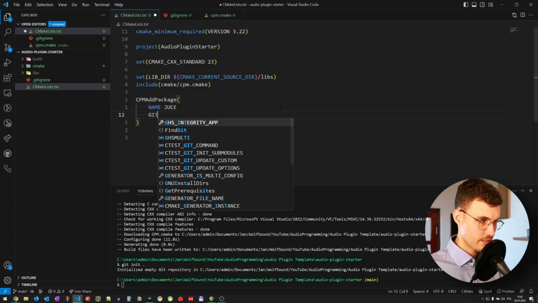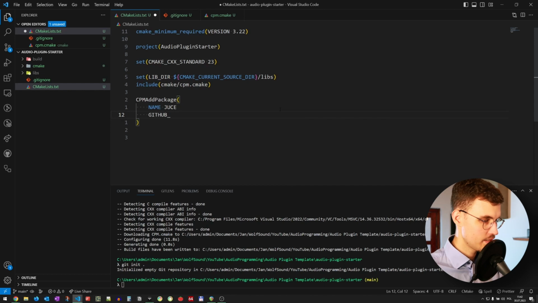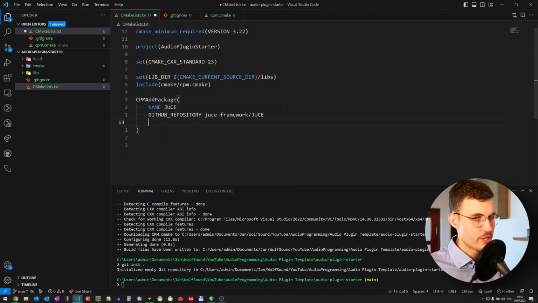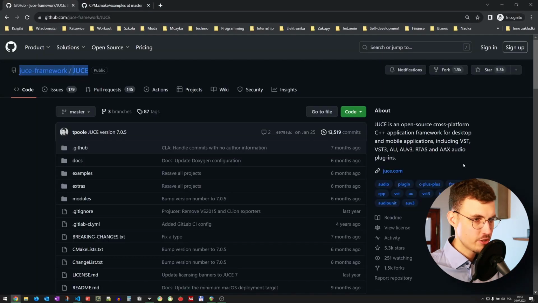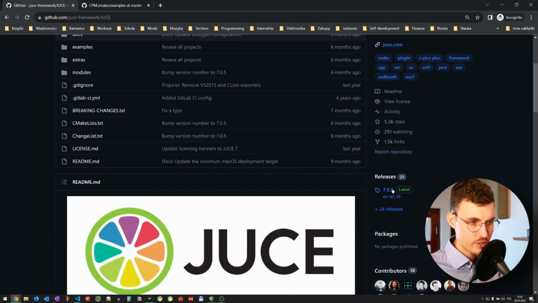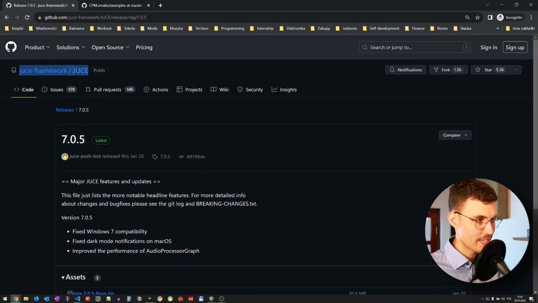The great thing is that I can simply write here GitHub repository, and I write juce-framework/JUCE, and it already knows which repository I'm referring to. Now I'd like to check that I have the right version. I could specify a version if this git tag had this tiny v before.